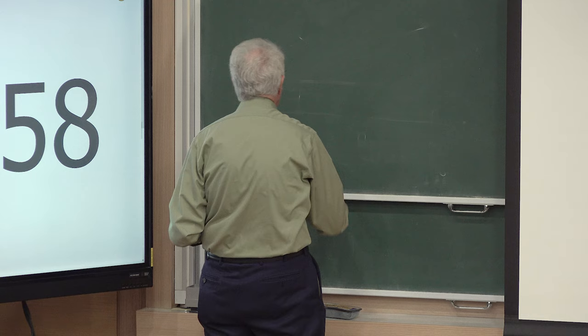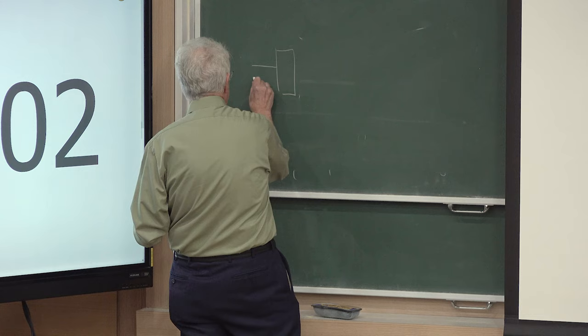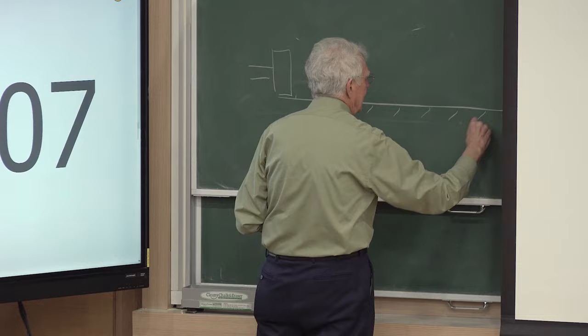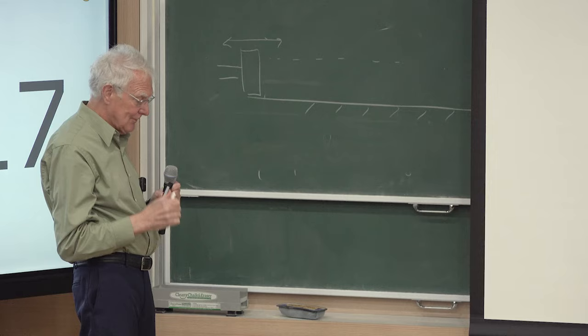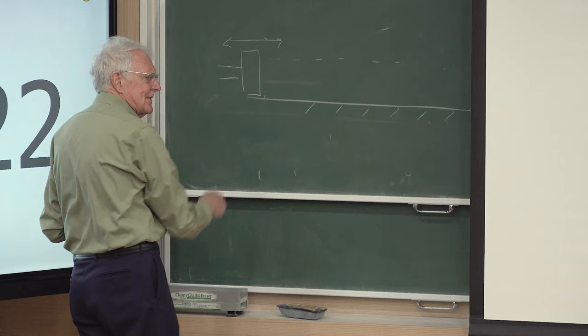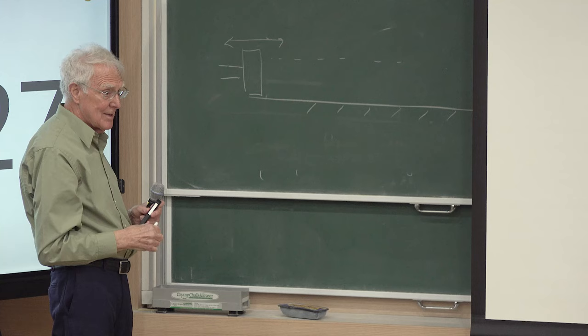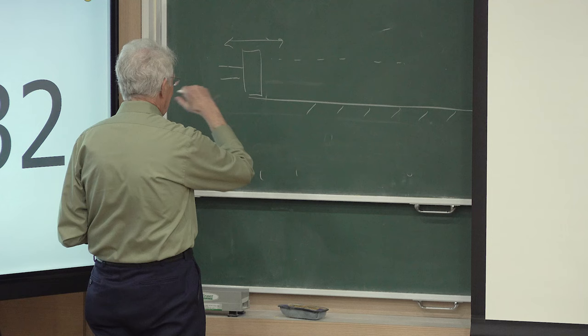Okay, so I have a wave maker at one end of the channel, and here's the undisturbed surface. And at time zero, I turn the wave maker on. Okay, so I have two things under my control. I have the amplitude of that motion, and I have the frequency. And the frequency is controlled by what's called a stepping motor, so it's good to 10 to the minus 6 hertz. Very accurate. The amplitude is not that good, but it's pretty good.